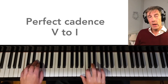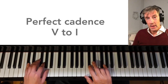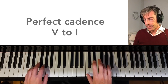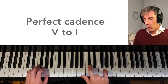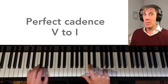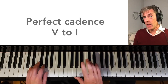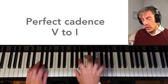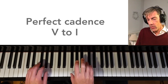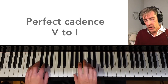Okay. How about in D flat major? How about in D major? Now, by the time we get to D major, one of these notes is now very definitely above, but both of them are above middle C. A good ground rule is to have one of the notes either side of middle C. That'll put the chord in the right place. So I'm just going to chuck the G down an octave. And notice how now those notes fan out.